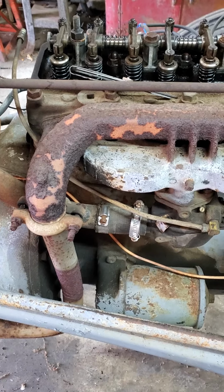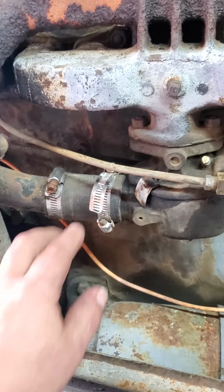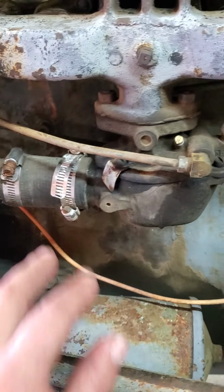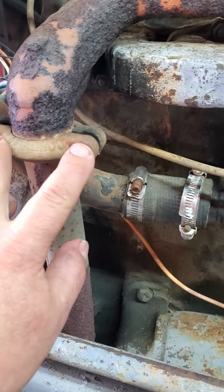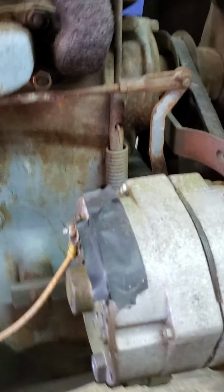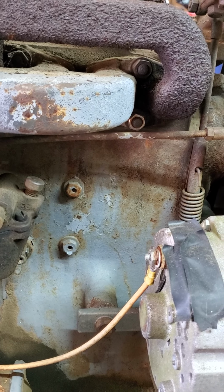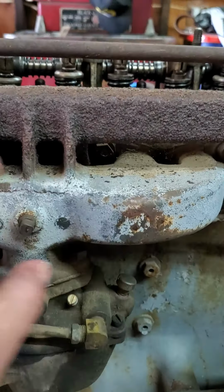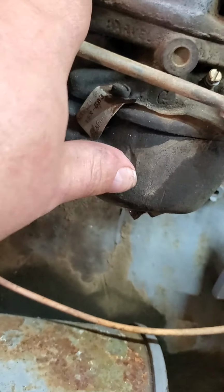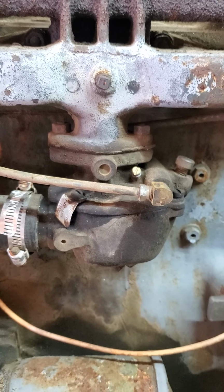This tractor had sat for several years outside. So in order to take the manifold off, I will be removing the air intake boot right here. I'll be removing the fuel line, the exhaust, and the throttle linkage, which is right here, that goes around to the back side of the carburetor. And after that, I will be removing 1, 2, 3, 4, 5, 6 nuts that hold the manifold on. And then I'll take that off.